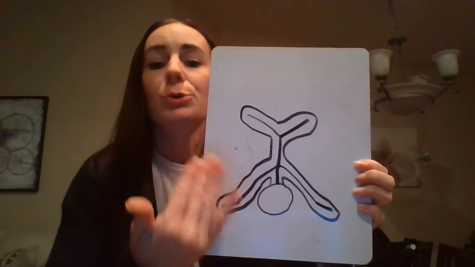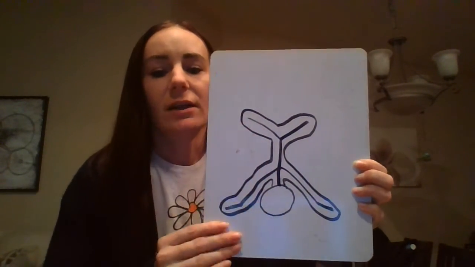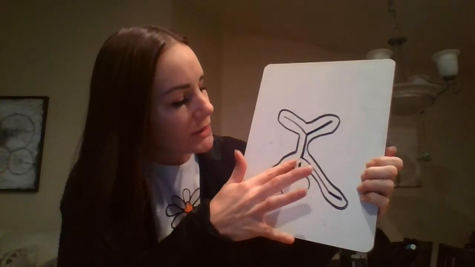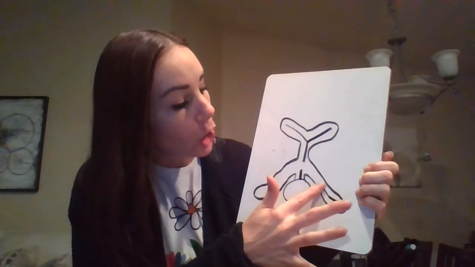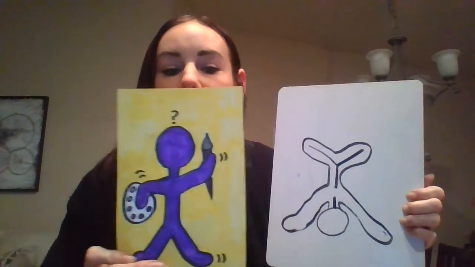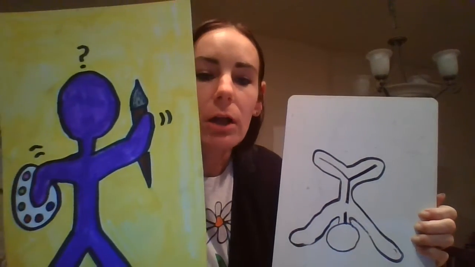Step three is to go back and erase the stick figure skeleton in the middle. So here I gently take my eraser. And if you color your stick figure, if you color your character a dark color, say you're going to color it like mine, you can color it purple or something dark, then you don't have to erase the stick figure. You can just color over top of it and that'll hide the stick figure drawing that you've drawn underneath it. So you can color it black or purple or blue. But if you're going to color it yellow or pink, then you would want to erase this inside figure. So here I'm going to erase this guy.